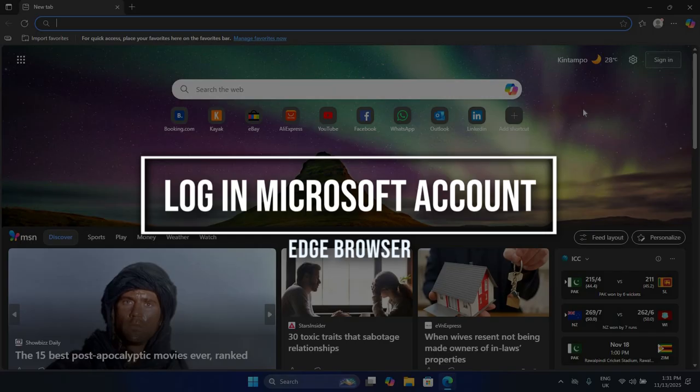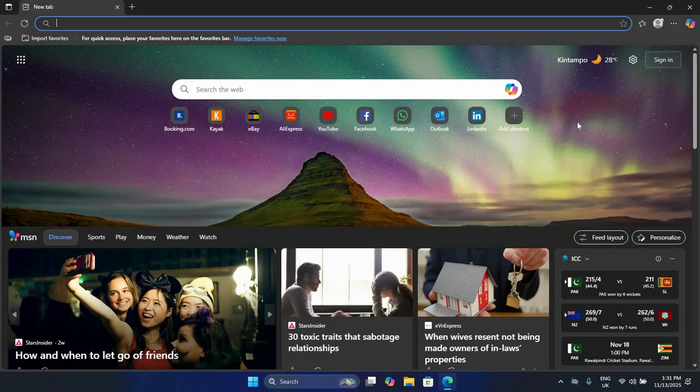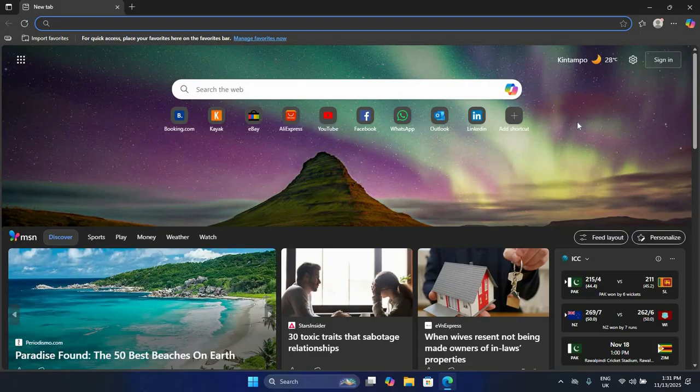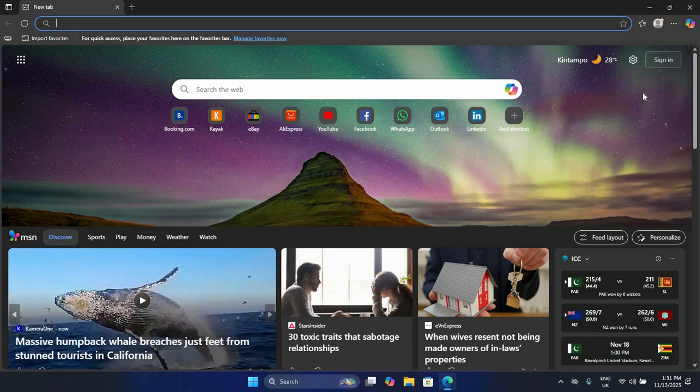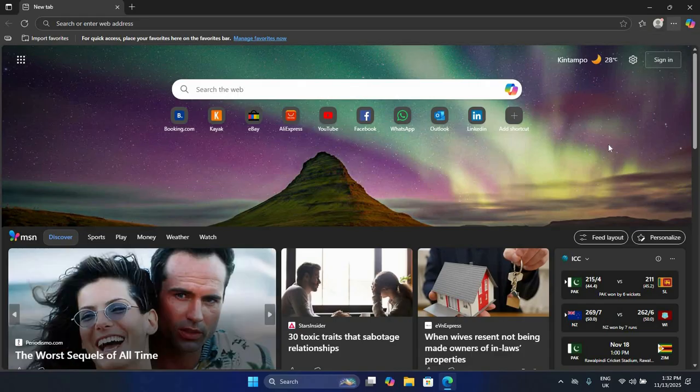I'm going to show you how to log in with your email or Microsoft account onto your Edge browser, such that when you visit or bookmark any website and you move to a different PC, once you log onto that PC, you will definitely have all that history, the bookmarks and whatever websites you visited. So first thing for us to do is to check how to log in with our account.